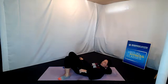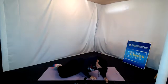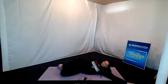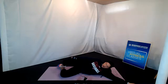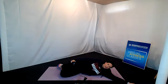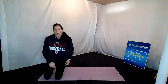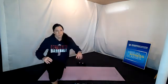Okay, that clamshell, when we roll over to a side, knees are bent, abdomen is tight, and we're lifting up and down. If you do want to use a weight, you can keep that weight on the abductor and lift up and down, or you do not have to. Again, that's up to you. So one side for the clamshell each minute. I will remind you.